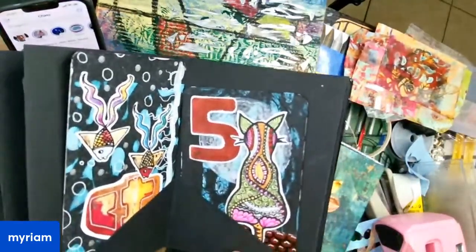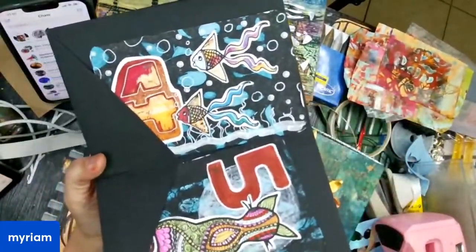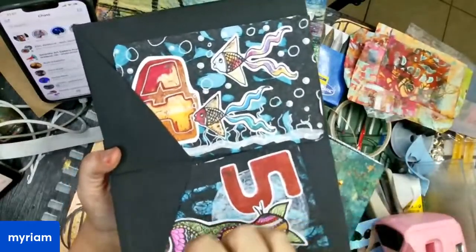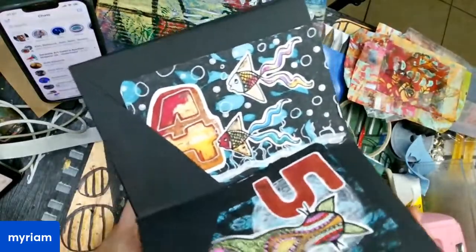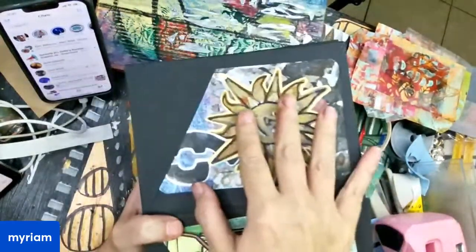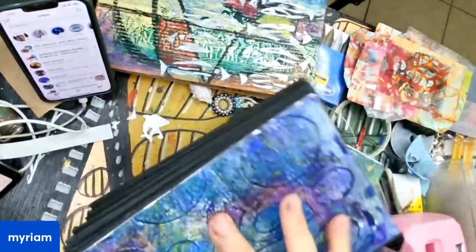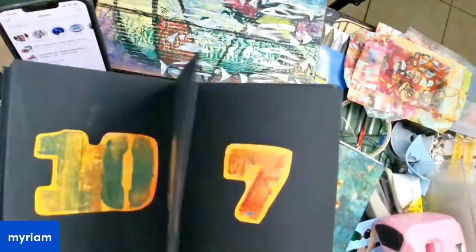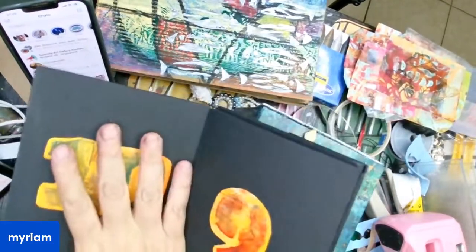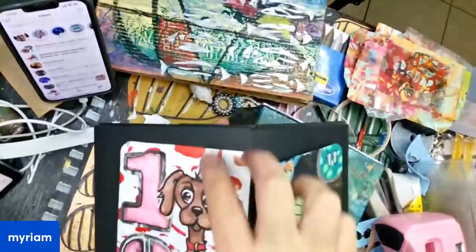So what I did is I cut stripes from a large paper, and I did this part like triangles, and then I folded. So the triangles are the ones that you put the postcard in, like this. And it goes all the way to that and has even numbers on the other side. So if I want to see the 10, I don't need to go one by one. I go like that, and here I have my number 10. Oh, that's cute.